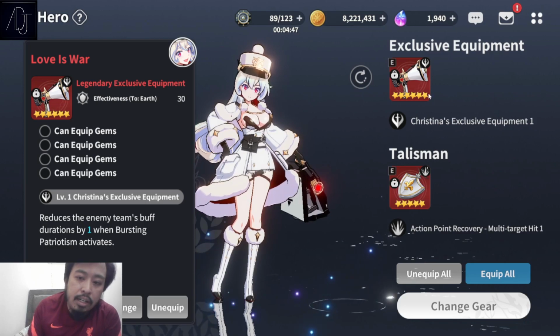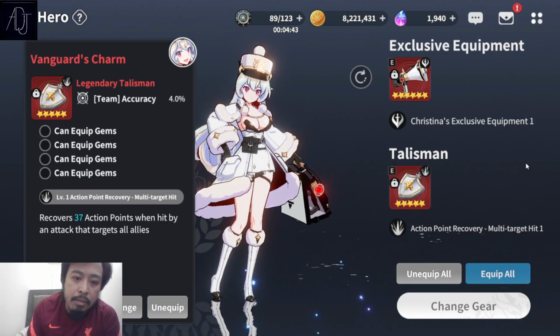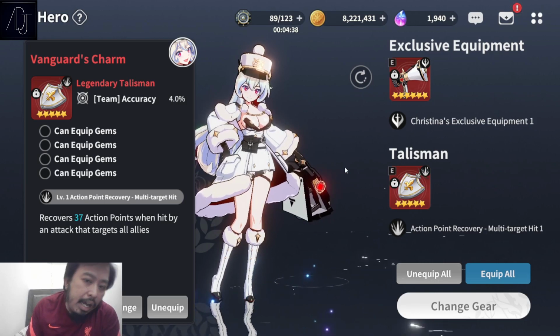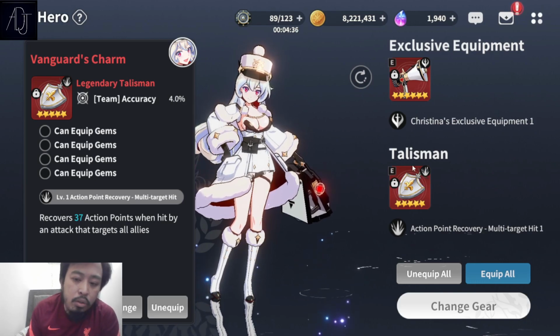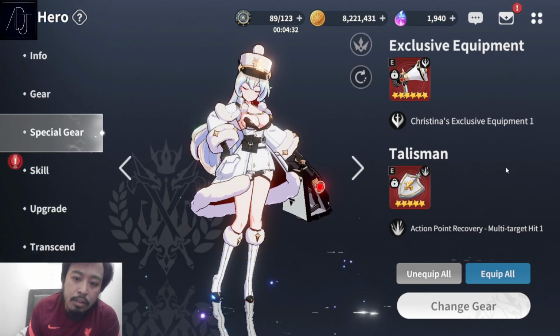Also, since you plan to use this one, Vanguard's Charm is really, really helpful in giving you really easy action points to use the burst skill on her skill 1. So take note on that one.